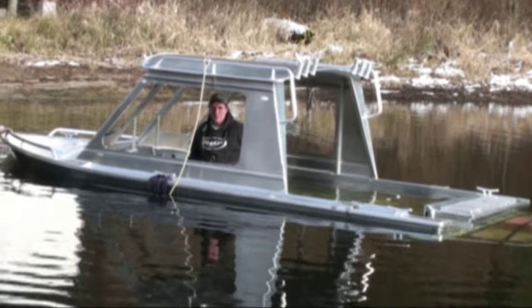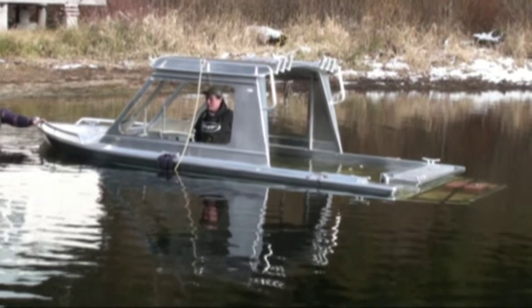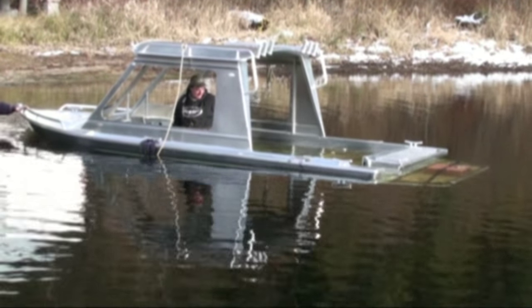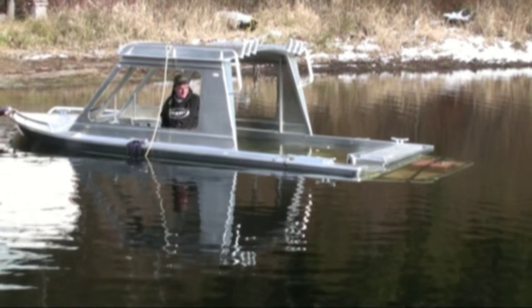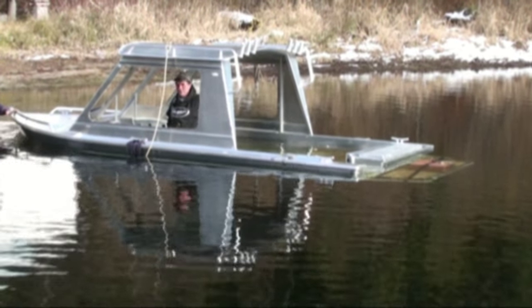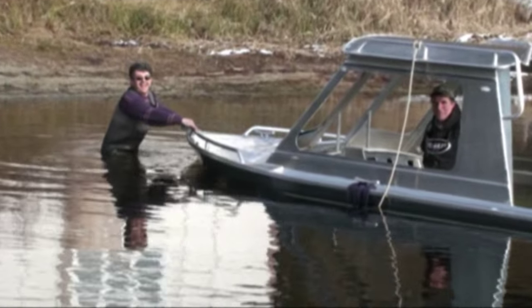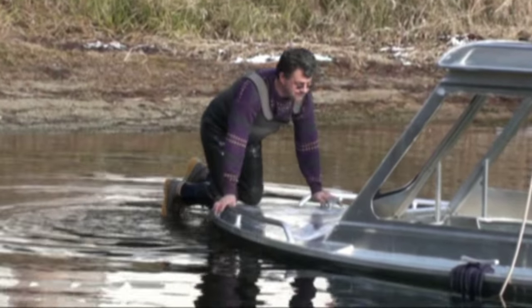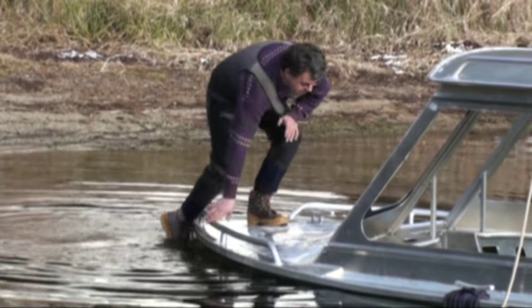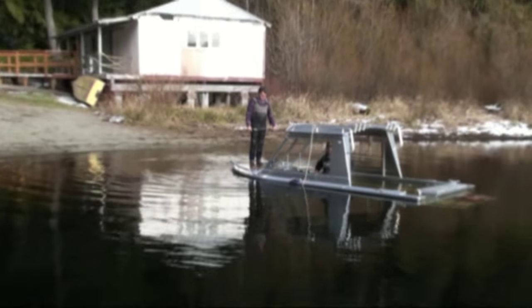I think if we can do it, we don't have another demonstrator, but we might get Claude here to jump up in the bow just quickly. Because we have to hold this boat, the wind's blowing it around a little bit. Just to demonstrate, what do you weigh, Claude? 120. That's high school weight. 200 pounds. There we go. Still floating.